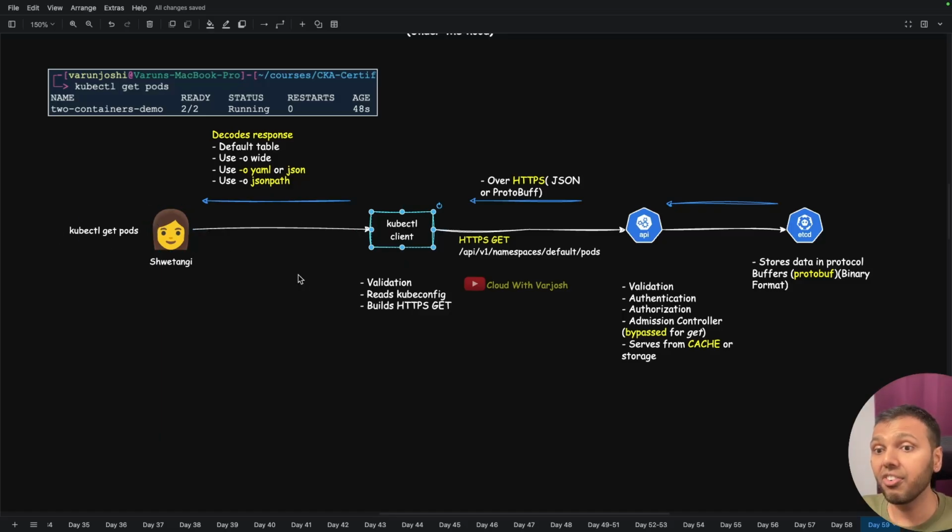Here, first the response comes in the default table format, and default table format will just give you this information which we have been seeing since the inception of this course. When you run kubectl get pods, you see this information.